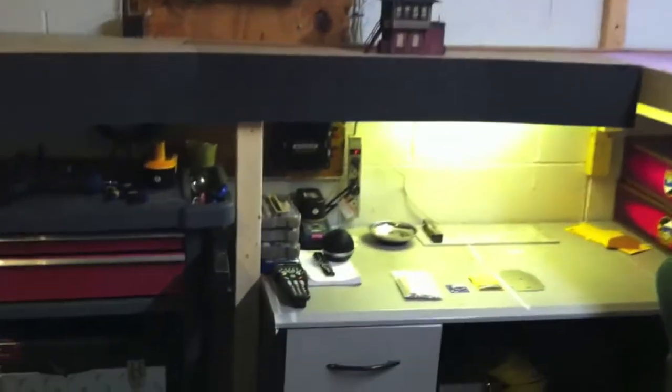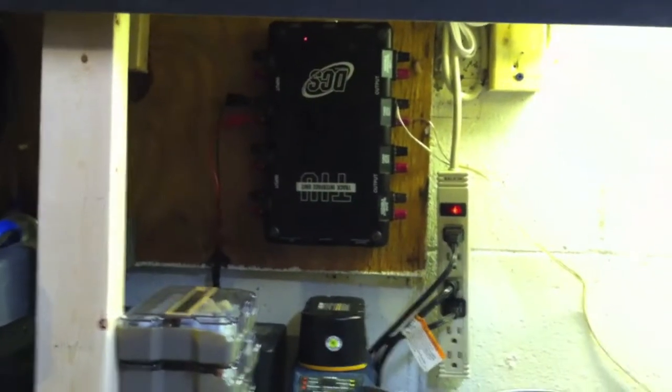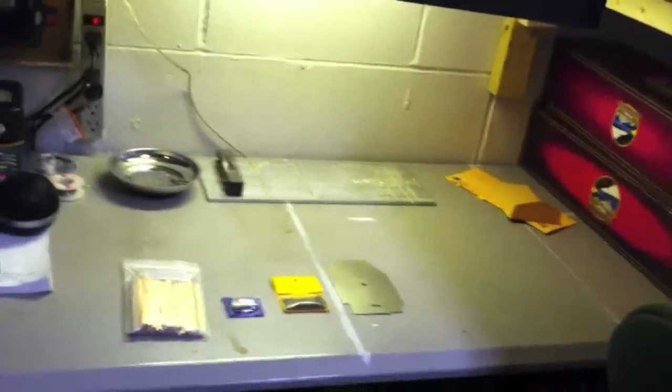I also mounted up my TIU down there so I can start running some wiring and stuff starting here soon. And I also put a little light up there underneath of the benchwork to give me some light for my modeling.